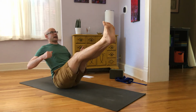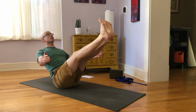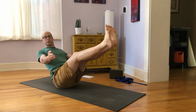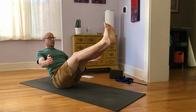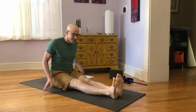And then arch your back, lift your thighs up, but also lift your kidneys up, lift your lungs up, and several breaths here. So if there's length along the front side of your spine, there's plenty of space to breathe into. And there's two more breaths here. Take an inhale, big exhale, and one last time, breathe in. All right, great. Come back to Dandasana, staff pose.